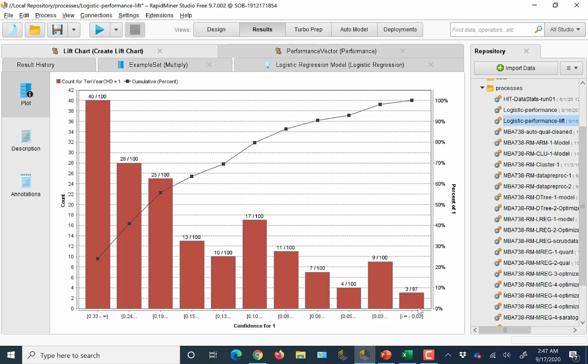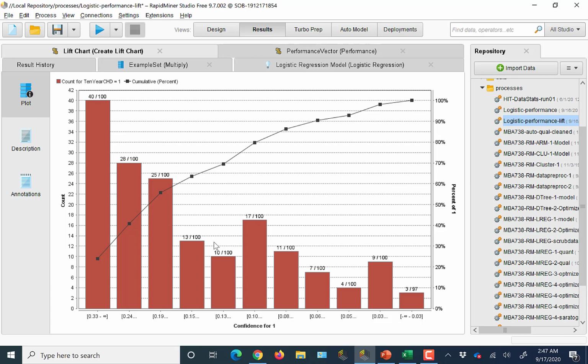Now, if you did things at random, look at the y-axis over here. It says % of 1. That means category 1 is our CHTs. So the y-axis is what percentage of the CHTs you have identified. As you go from left to right on the x-axis, you are targeting more and more individuals. So if you're doing things randomly and you targeted 50% of the total population, then you should get 50% of the respondents.